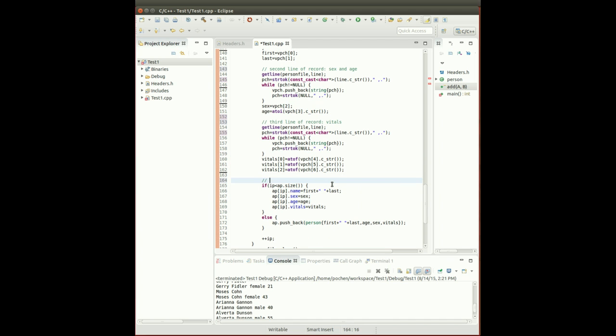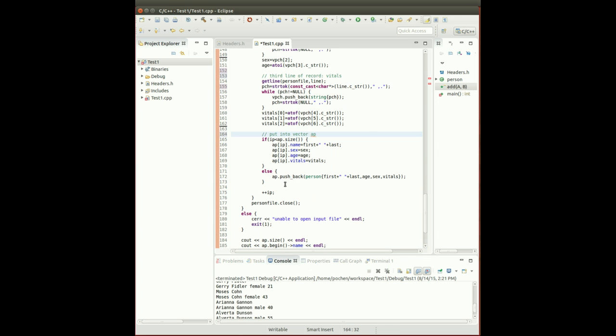After you're done, you have to put the information back into the vector of persons, store the information back into the vector AP. And then the rest of the code is still the same.